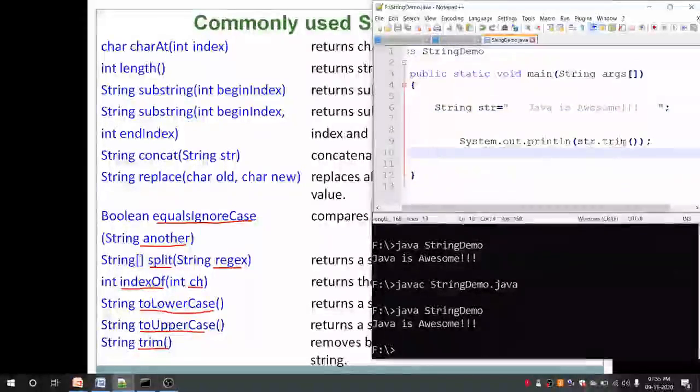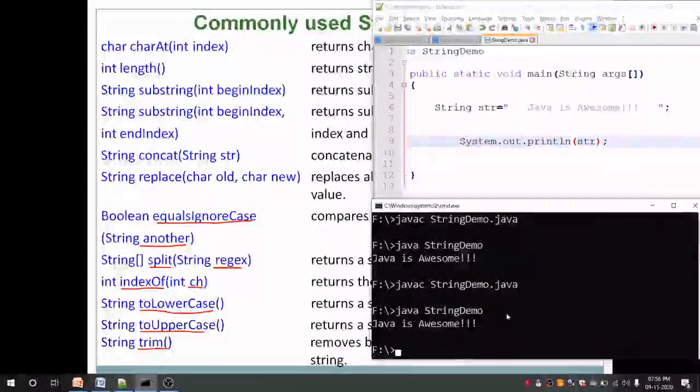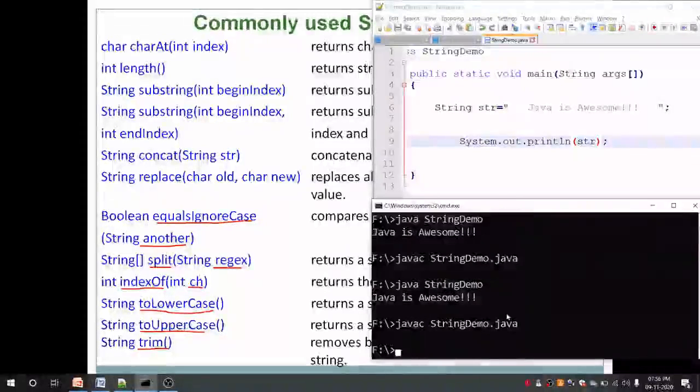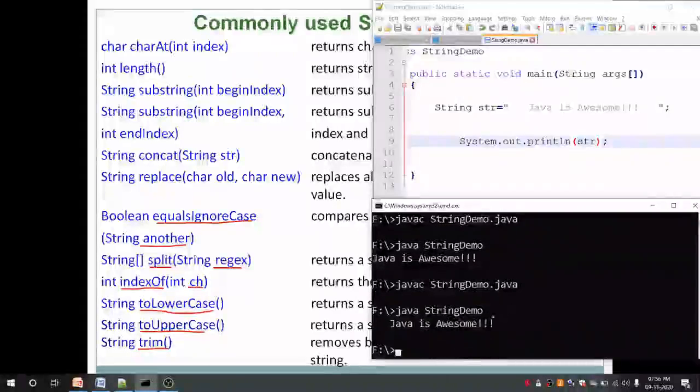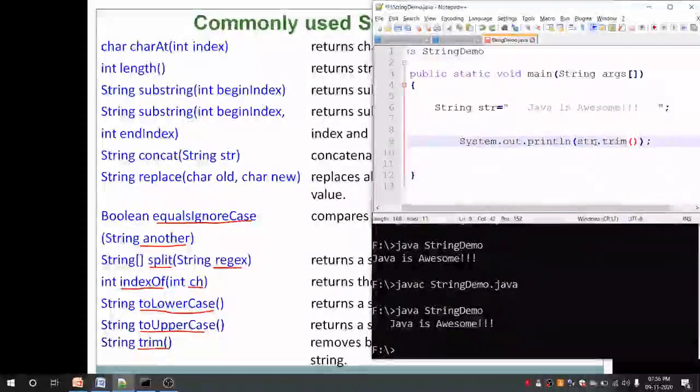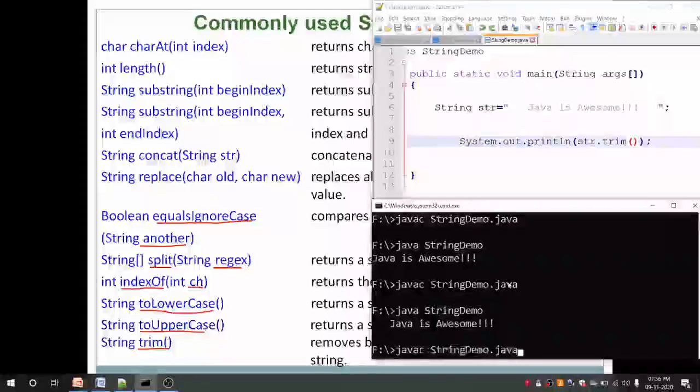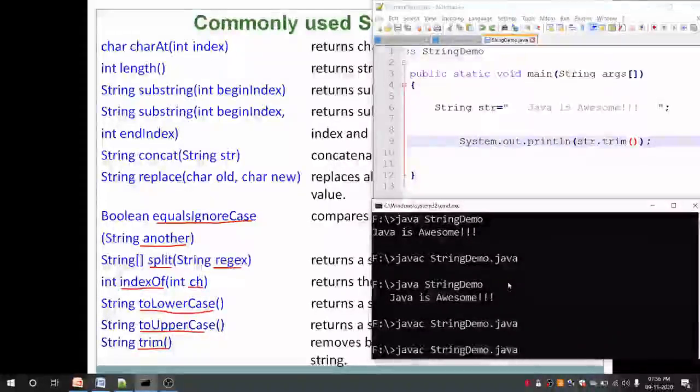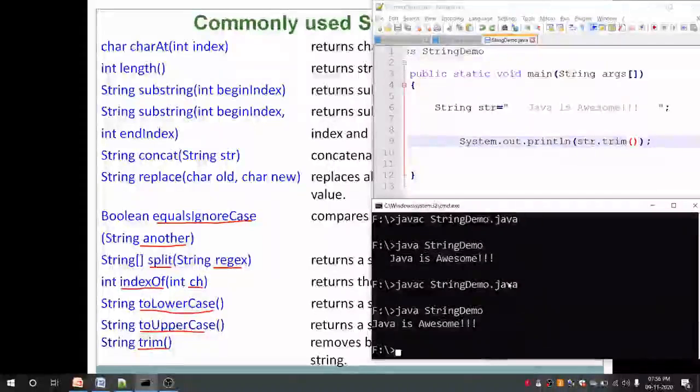If I print without trimming, directly printing the original string, you can see there are some spaces at the beginning, and there are some spaces, even if not visible, at the end of the string. But if you want to remove them, you can go for the trim method, and once you use trim, spaces at the beginning and at the end of a string are removed.